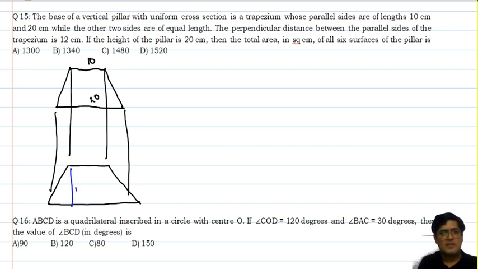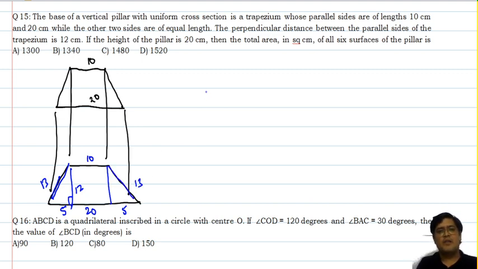This is the height, that is 12. Observe. If this is 20 and this is 10 and the trapezium is isosceles, that means this is 5 and this is 5. I'm working with a 2D structure, this trapezium. So 5 and 12 form a right angle triangle with 13. That means the non-parallel sides are 13.